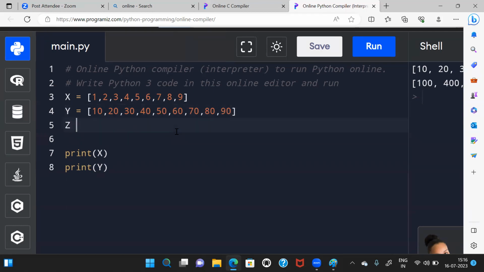Now, let us generate Z from X and Y, which is X plus Y for X comma Y. When there is more than one list, we use a method called zip. Input is X comma Y. That's it. Now 1 plus 10 is 11, 2 plus 20 is 22, and so on. Let us print all.